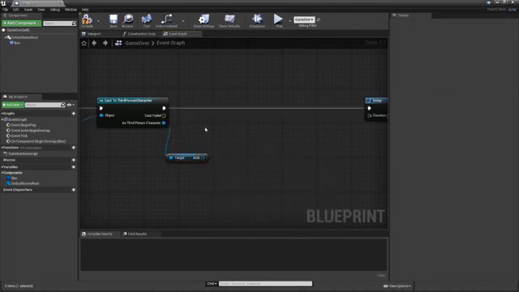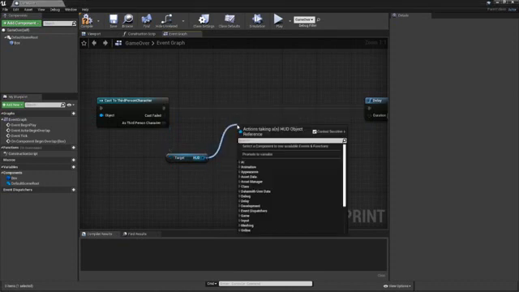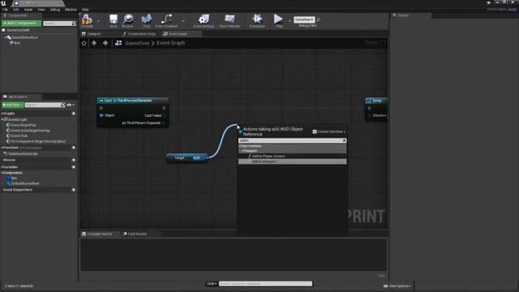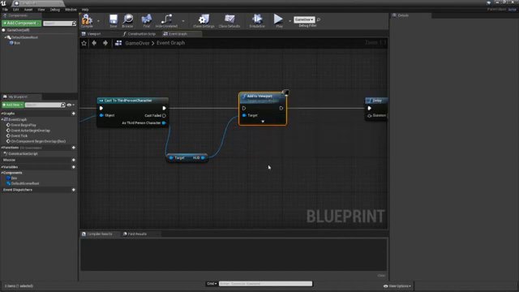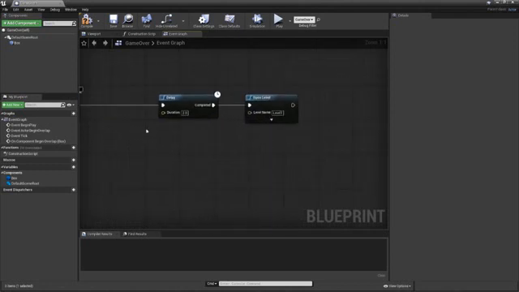And with the HUD now, draw off another string here and type in add to viewport. This is the same as before, but now we're actually in the Game Over event. So once a Game Over event occurs, we want to add the message to the viewport, give it the delay, and then reload the level.